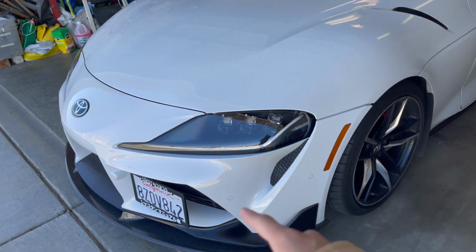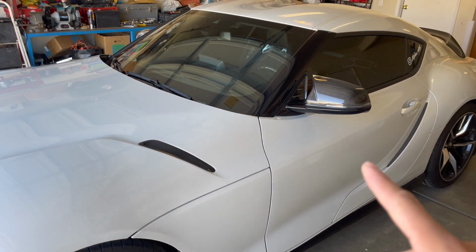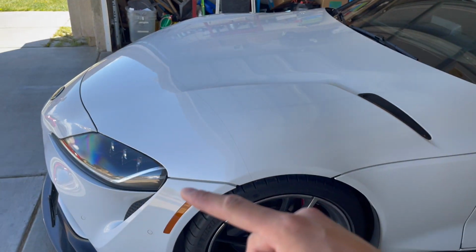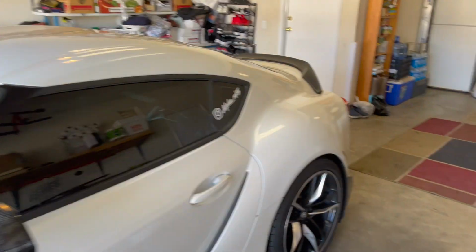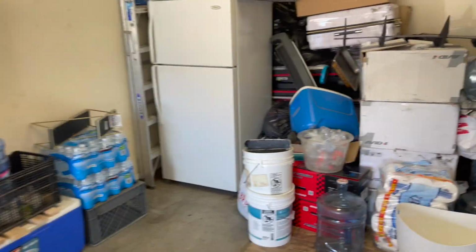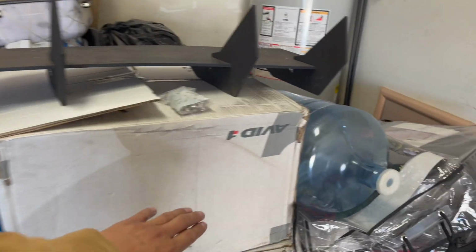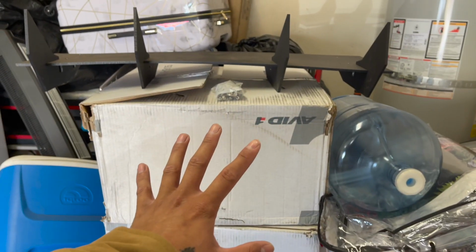As you can see, this is my Toyota Supra. I'm not gonna go too much into it, but if you wanna see more videos about it, make sure you go check those out. I have a whole bunch of other videos about everything that I have done to it. So as you can see, she looks beautiful, but for those of you who don't mind this, this is gonna be in another video. But yeah, these are new wheels, guys. You're gonna have to wait for those.